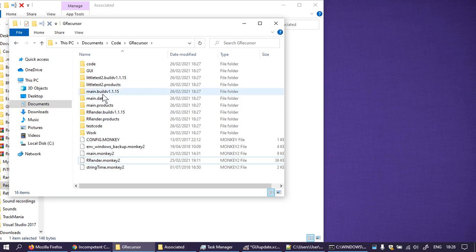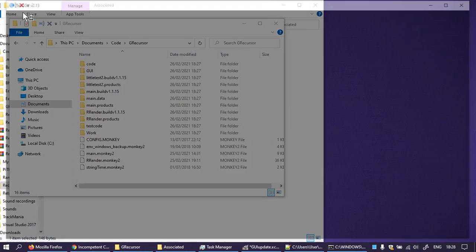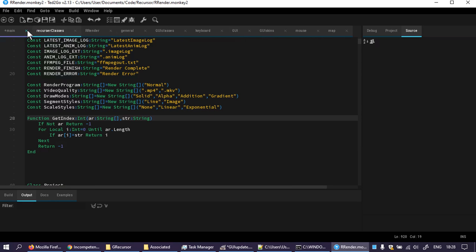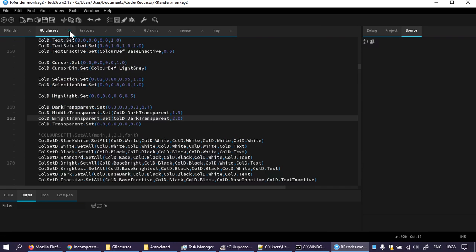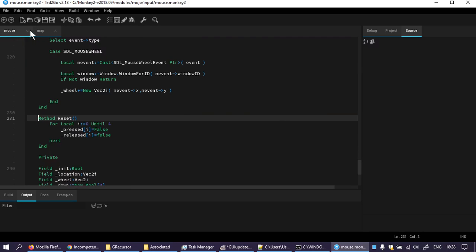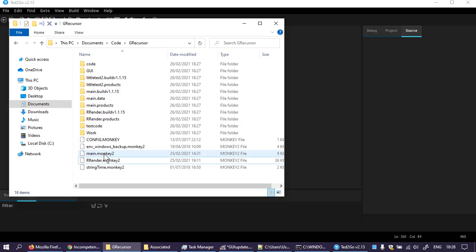But anyway. So I'm going to open Monkey and I'm going to close everything. Now, one other thing I'm going to do is I'm going to come to main.monkey and I'm going to rename it G recurser.